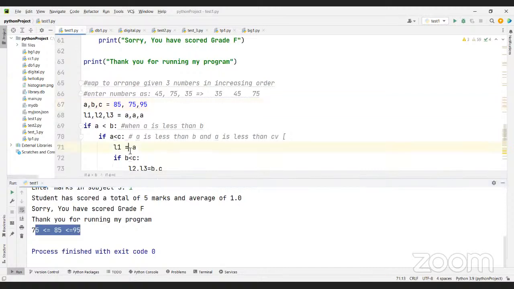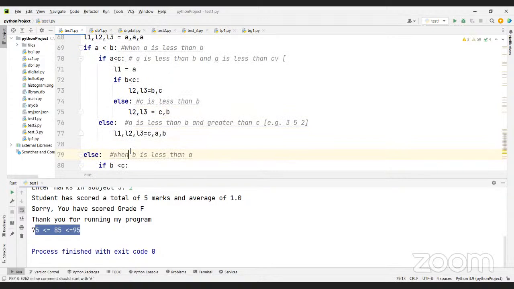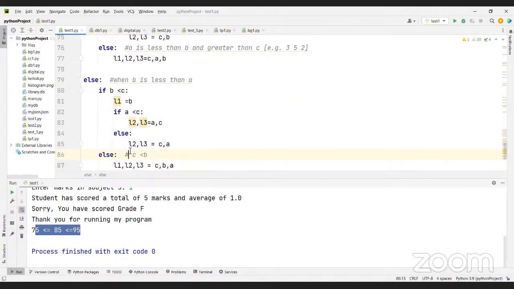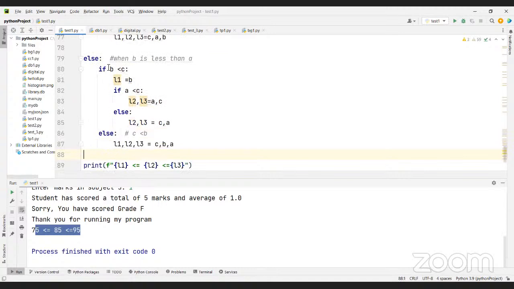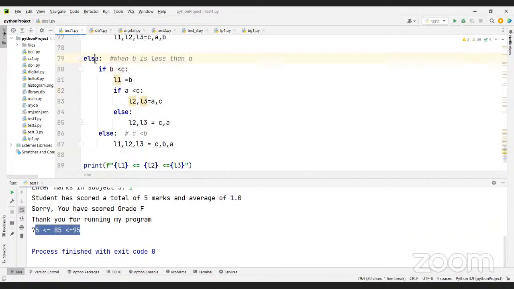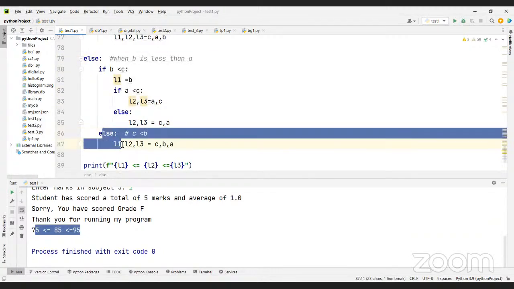So you saw how to perform if inside if. We have gone to the third level sometimes, and sometimes just two levels. One is the main else and this is the second else.